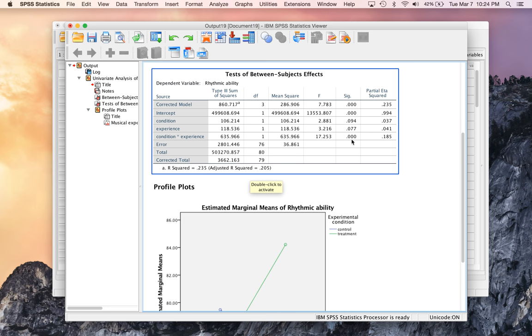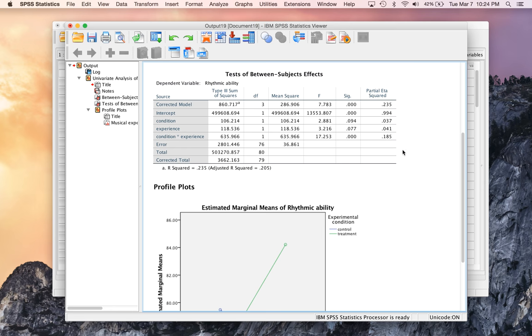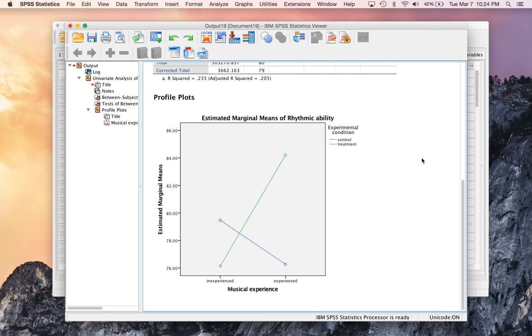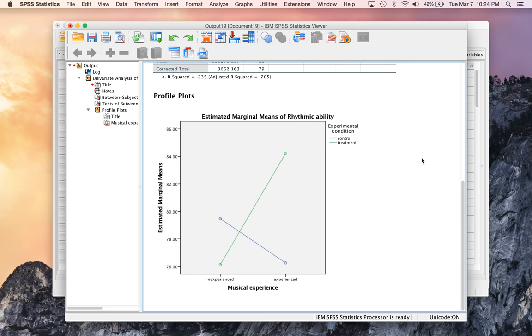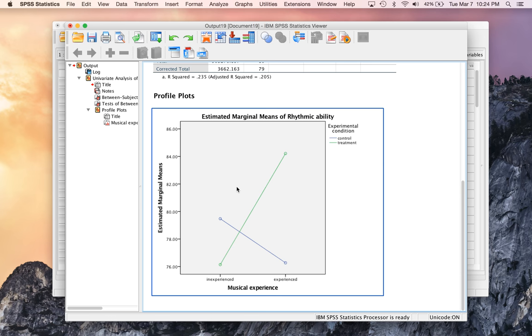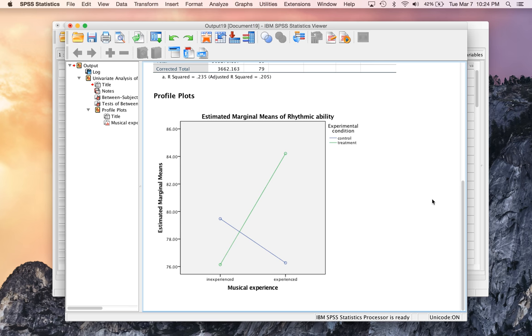So what we have here is a highly significant interaction effect, and our eta squared value of 0.18 suggests that this is a moderate to large effect. And so in our visualization, we can see that interaction pretty clearly. An interaction will reveal itself to the extent that lines in interaction plots are not parallel. And in here, they're very not parallel. And in fact, a technical term for this is disordinal, that they cross over each other.